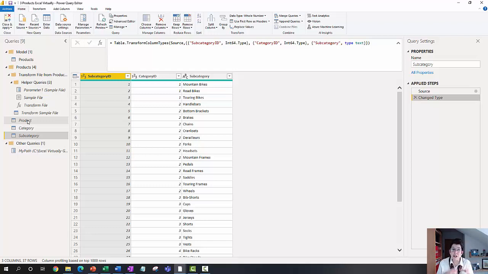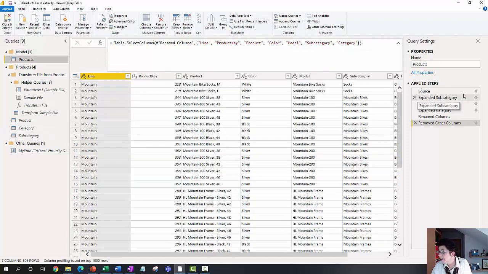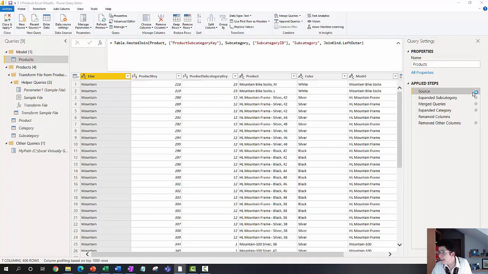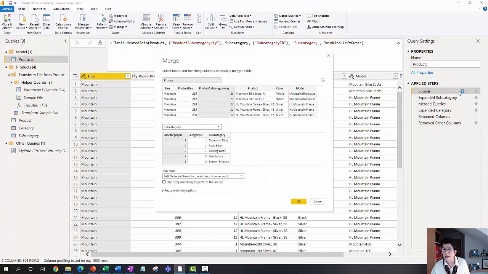The final transformation that can save our ETL is to combine, merge queries. I mean, I have all the columns for products and I want to add the columns from subcategories and then from categories. Let's see. In this case, we are joining two queries, product and subcategory.